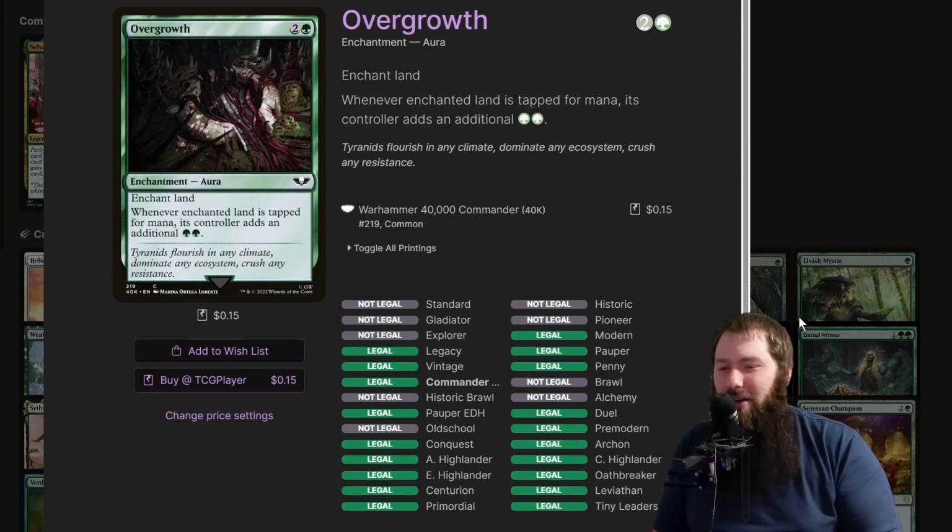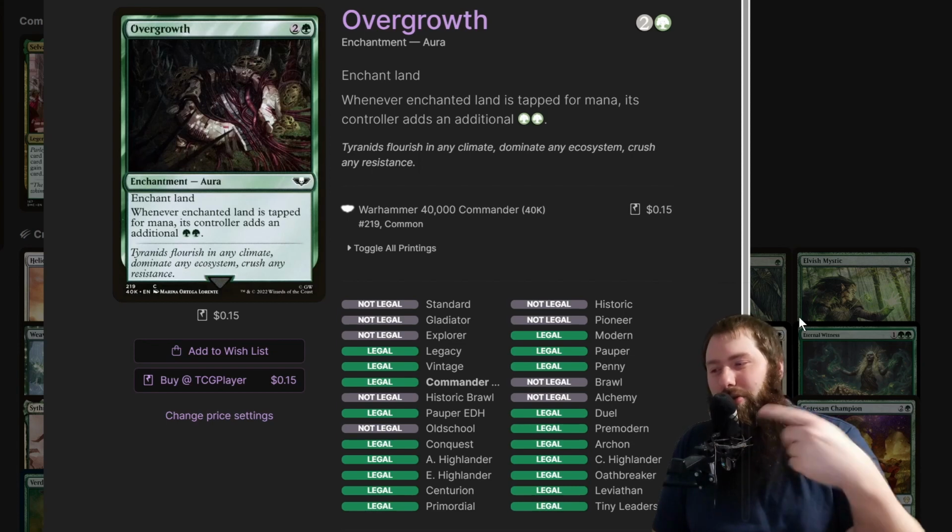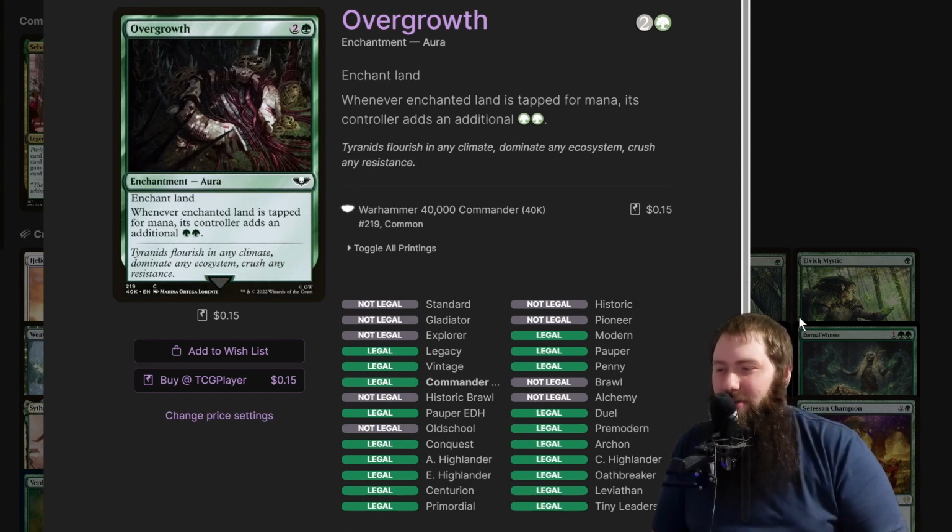Overgrowth, this is just a better version of the other enchantment that I said you'll probably remove, the one that gains 3 life. This allows it to tap for an additional 2 mana. It doesn't just make it tap for 2. It taps for an additional 2 green for the same cost, which is pretty nice.